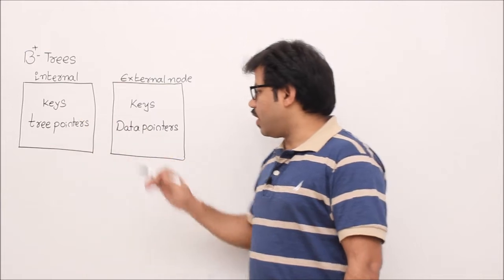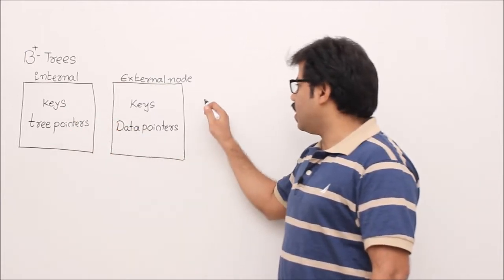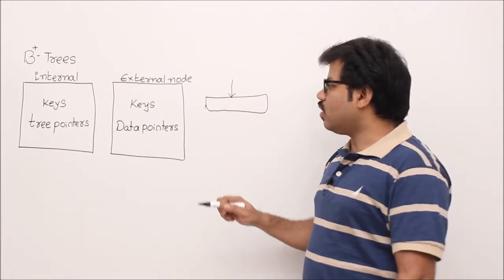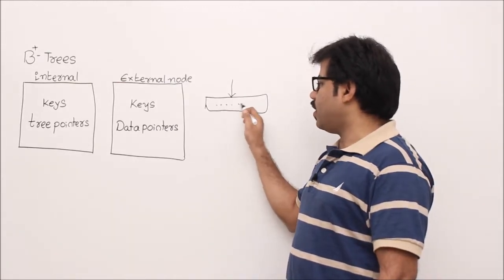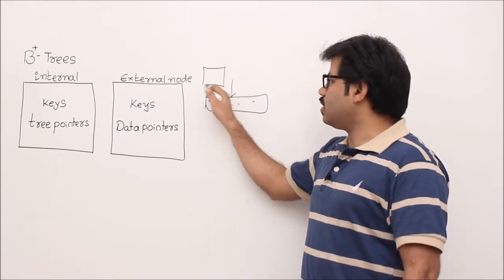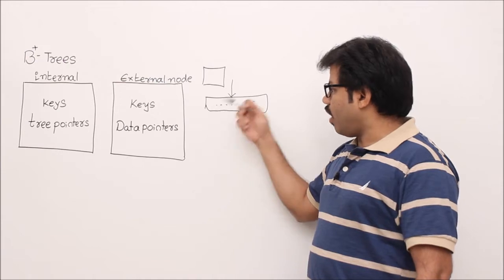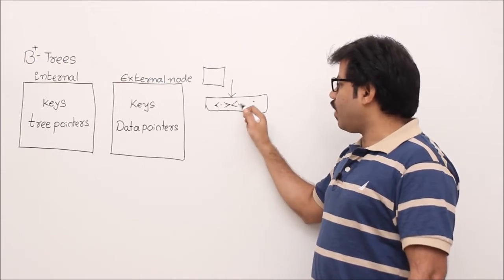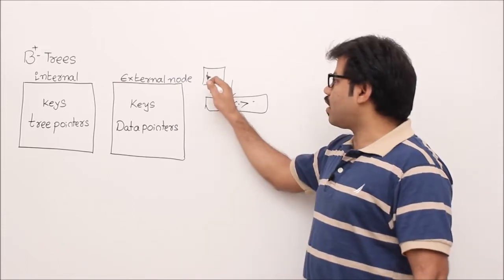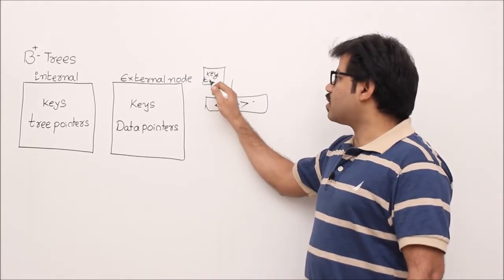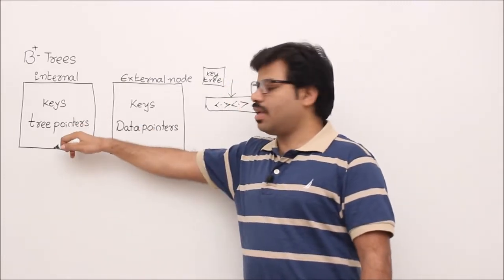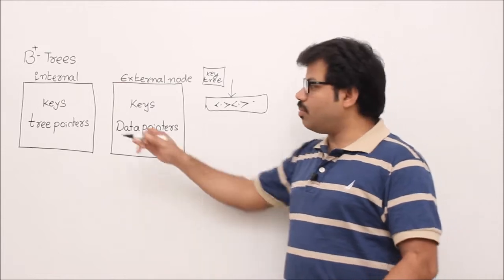When you have this difference, what happens in the first level? Example, let's say this is your root, and assume this is an internal node. If it is an internal node, you will be keeping only keys, comma, tree pointers. When you do that, for a fixed block size, you can pack more entries than in a B tree. In a B tree you have to pack keys, tree pointers, and record pointers or data pointers. Here you need to pack only keys and tree pointers, so the number of entries will increase.